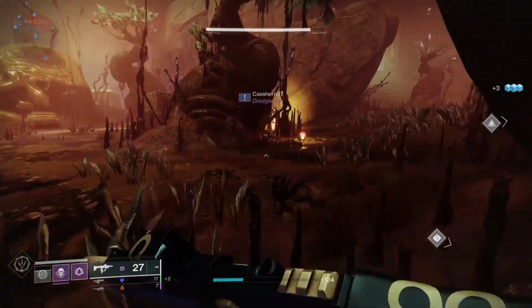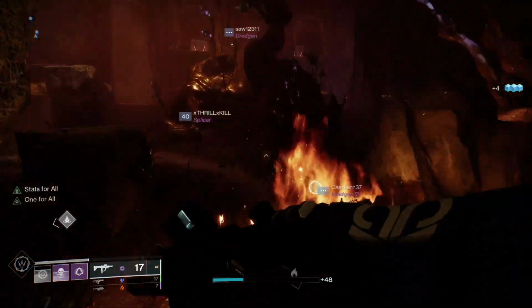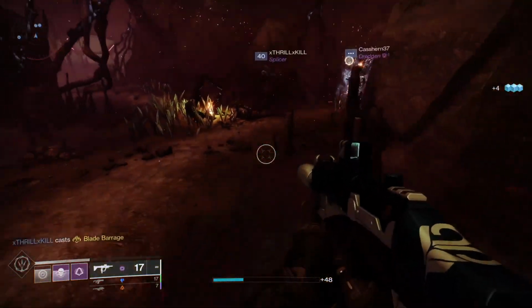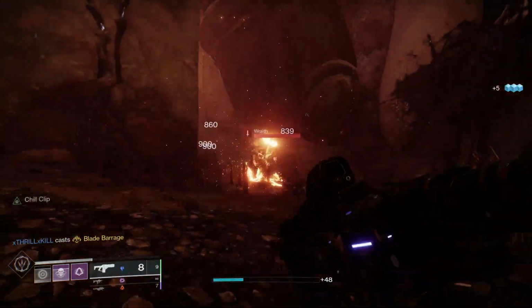There is, like I said, a new Trials version, but no one has that yet. So we'll see. I think it can roll Chill Clip, so that could potentially be good. That's an adaptive frame, which would be slower fire rate than the RIPTIDE. But it still gives you the Chill Clip you're looking for.